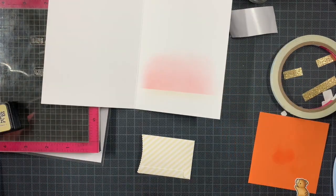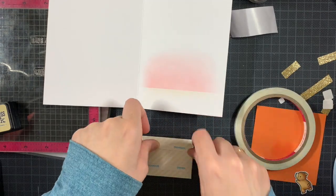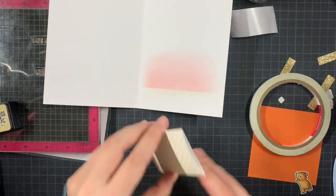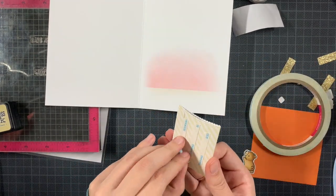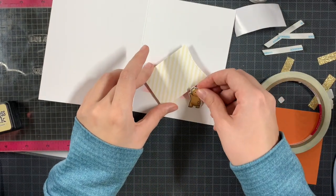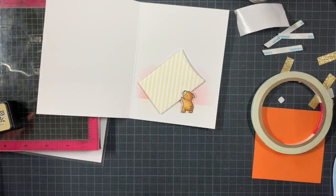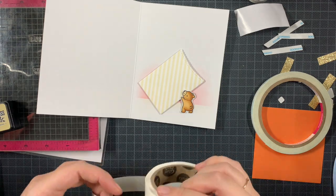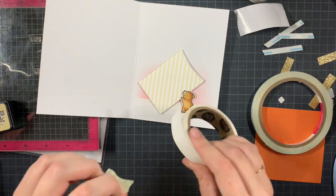So just softly blended my background. And now I'm going to use some more score tape to add this pocket to the inside of my card. I'm not using score tape all the way to the edges because I want the person that is going to send this card to have some room to push the pocket a bit open if needed to put the money inside. So I'm adding this, and then the bear I will add with some glue dots, because I want the bear to be overlapping the little pocket and also be adhered to the inside of the card, of course.